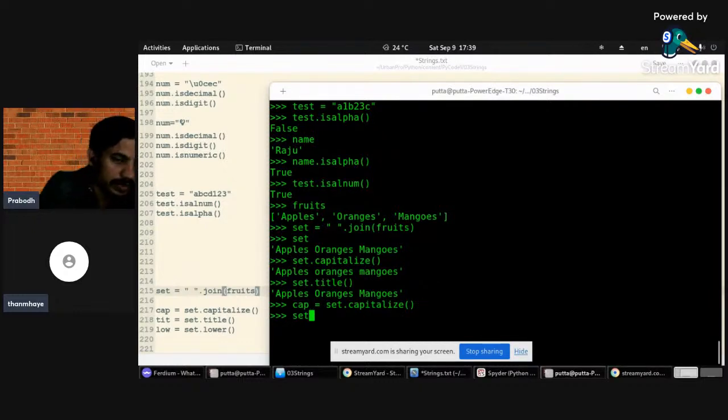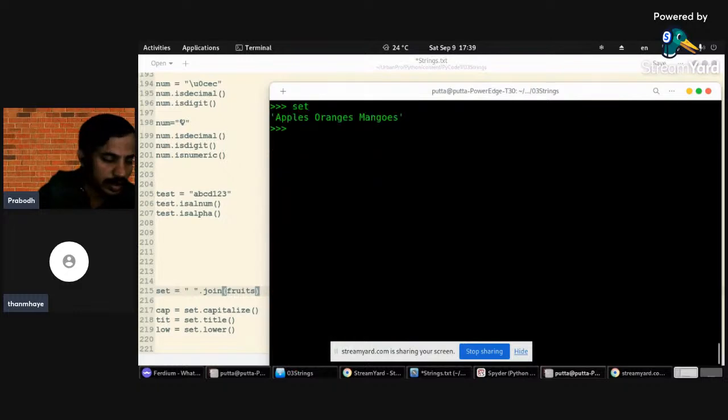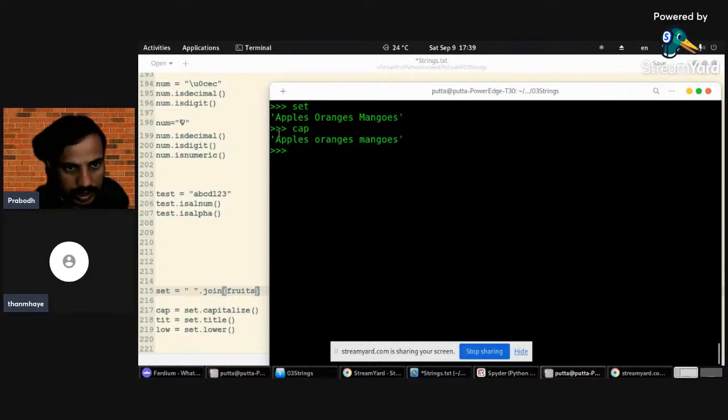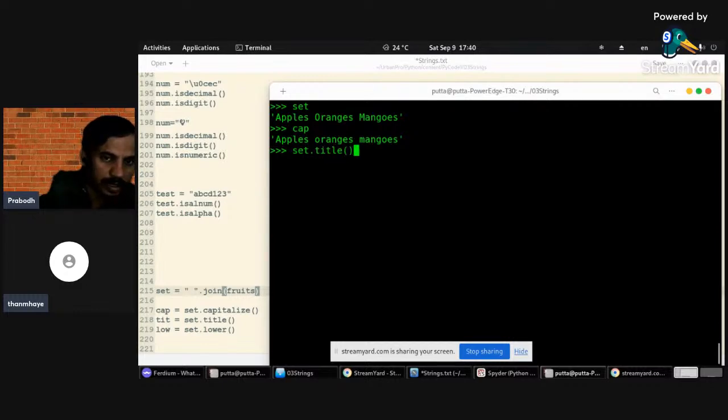So cap will contain the string with only the first character in uppercase. Then we did set dot title, so it changes the first character of every word into uppercase.